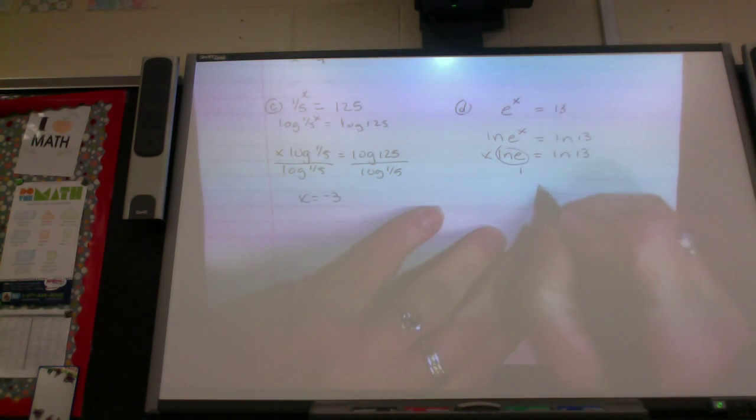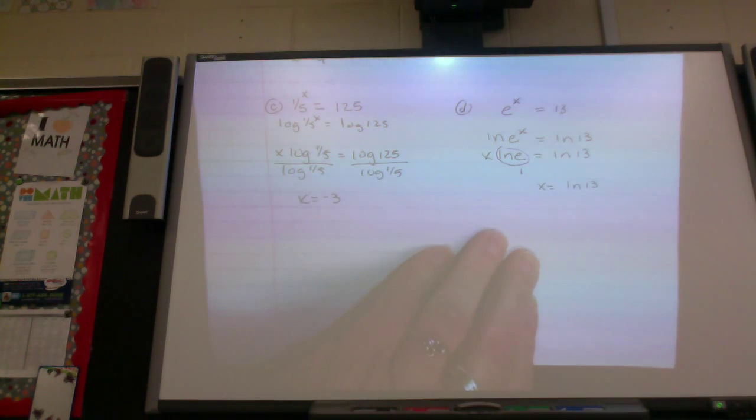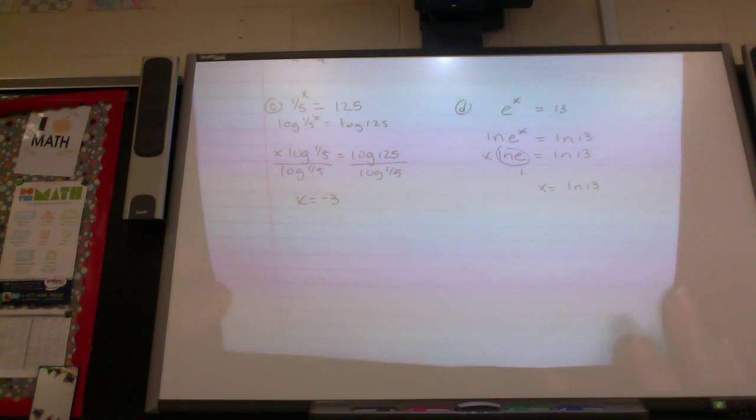So x equals ln of 13. Do you want us to round? Nope, just leave it. If they say solve each and don't tell us to round it, we're going to leave them as exact answers. Wait, you wouldn't divide by ln of e? What is ln of e? It's 1, so it's 1 times x. Oh, so you wouldn't solve for ln 13? Nope, just leave it ln 13, please. Okay. Because we know ln 13 is not going to give us something exact, and we know that just by looking at the problem.